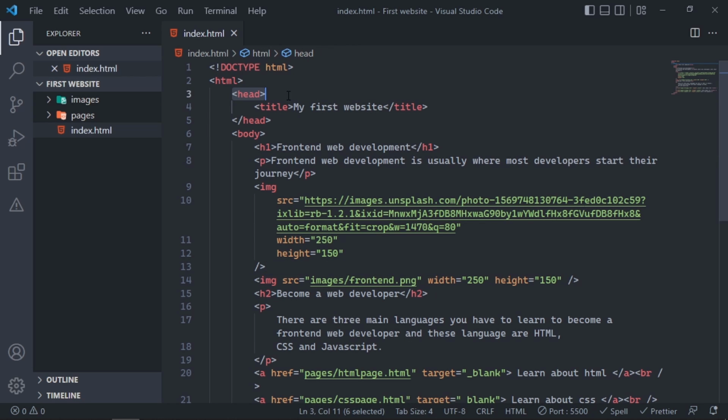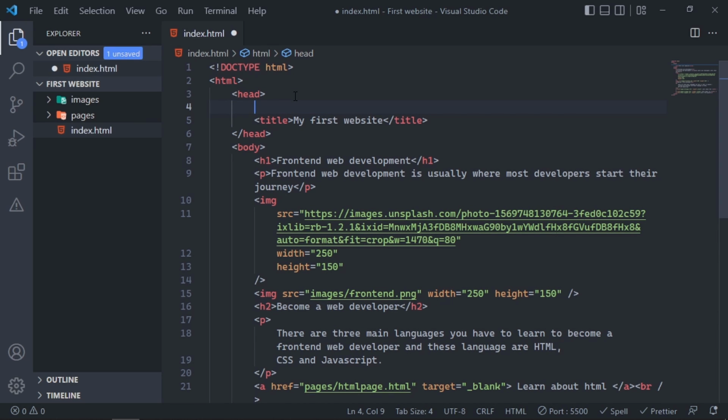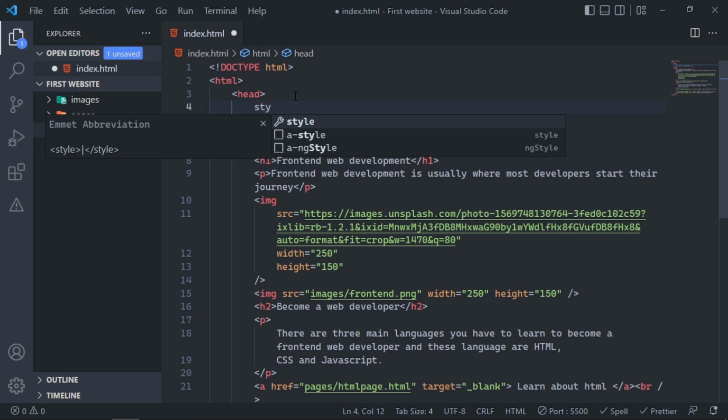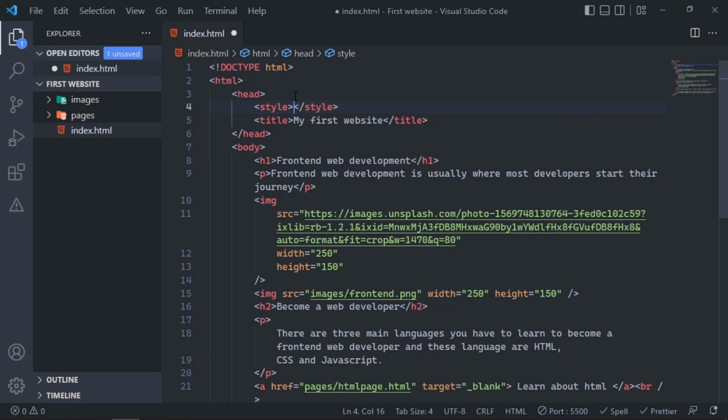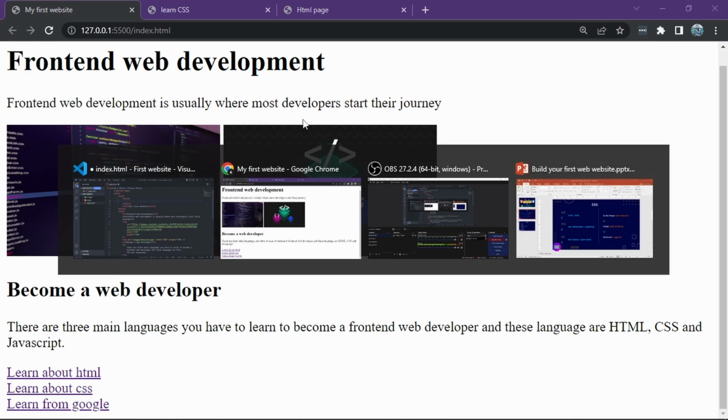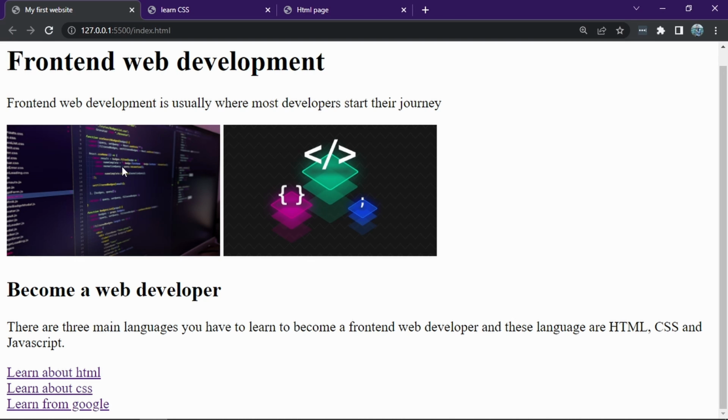So if we come to the head of our HTML document and we want to style this website, we are going to start with the style element. So if we start typing style, we take style, then we can now enter the style for this website. Let's say we want to style this index.html page, and first of all, we want the content not to be close to the edges.